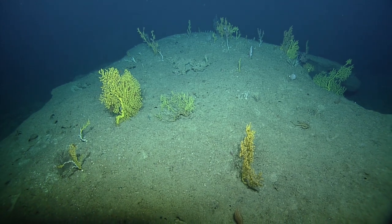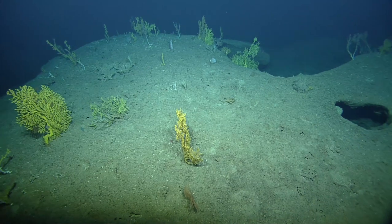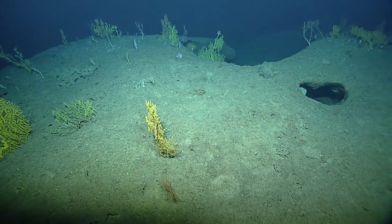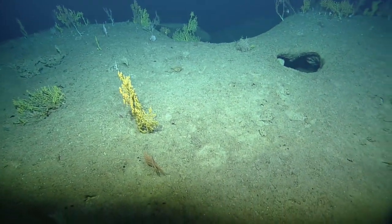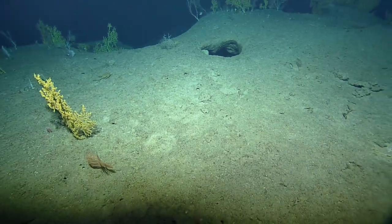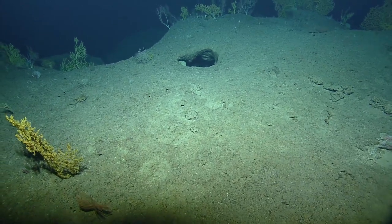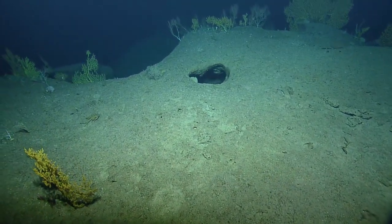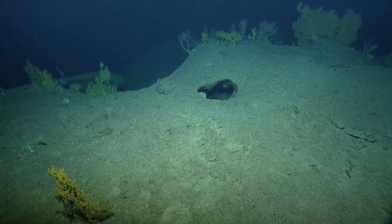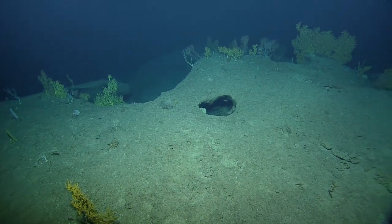What a fascinating structure. If we had time, I would totally want to go. Yeah, that's really fascinating out there, because it looks like there's some coral growing under it. There's always one thing left to explore, the literal end of our tether tonight. A mystery in the deep. Alrighty. The mystery of the deep.